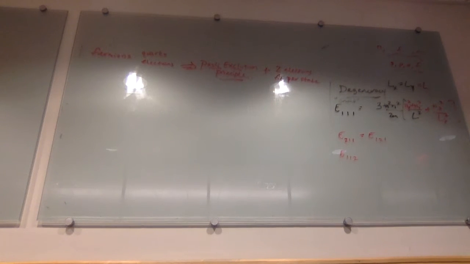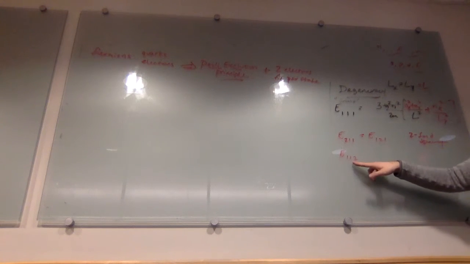There could be by chance, but it would not be anything nice. You're never going to see it. So if they're all different, you would not have any degeneracy. They would all be different because you could just scale the boxes by different lengths, and each of them has an energy that depends on L. So this is a twofold degeneracy. And then this is another thing that has nothing to do with the other ones.